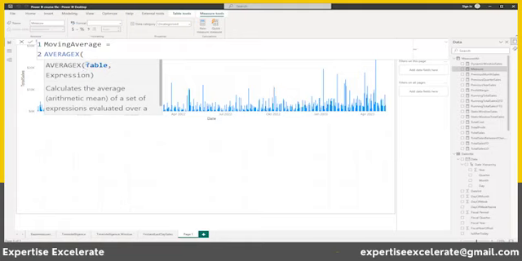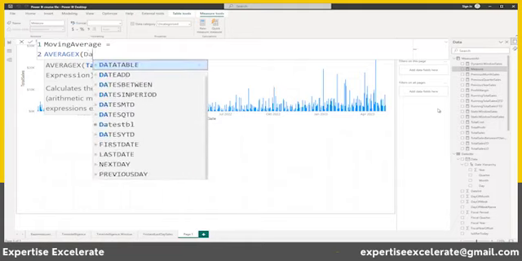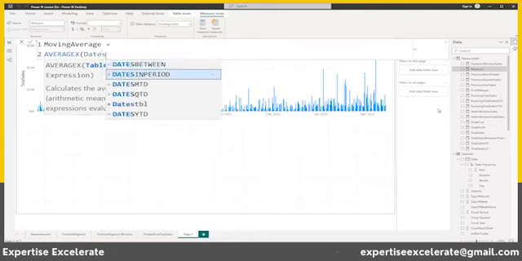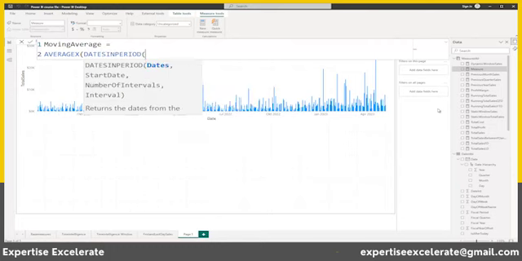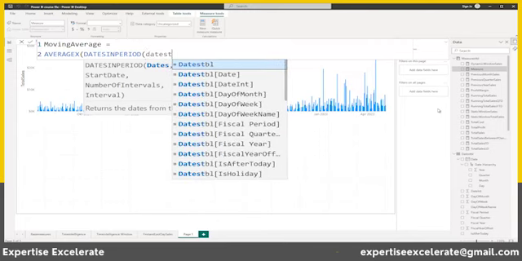Now, for that, the first argument is a table, because that's why it is an iterator function. So it iterates over what table? This time, the table is not a specific table we already have in the data set. Instead, we build this table using time intelligence functions. So that means we use the so-called DATESINPERIOD. We already have seen this formula. And we just specify here what kind of dates should be included in this table, which we want to iterate over with the AVERAGEX function. So DATESINPERIOD refers to our dates table date. Just keep that in mind.